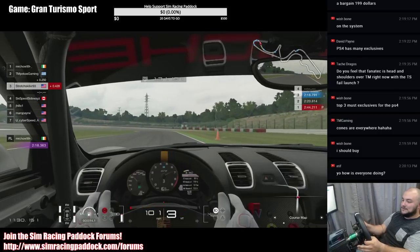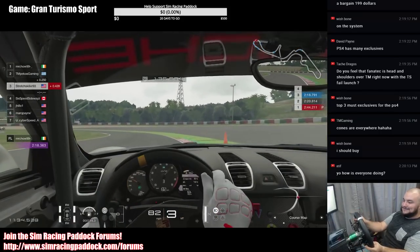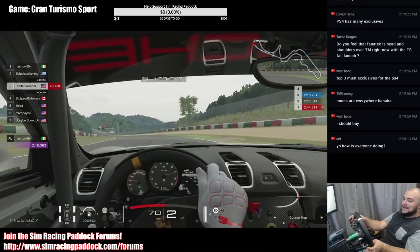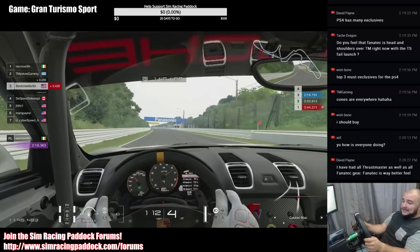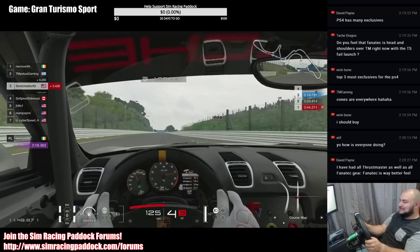Granted, I'm having issues with my Clubsport shifter, so I need to contact Fanatec about it. Yay! But, yeah. I tend to prefer the feel of Fanatec more. That's just me.